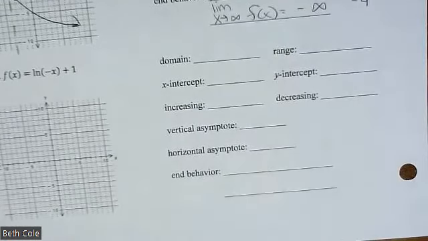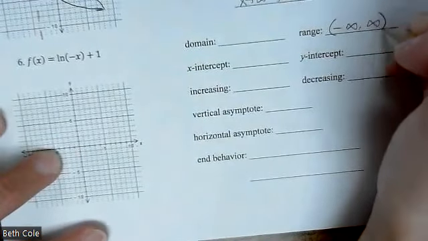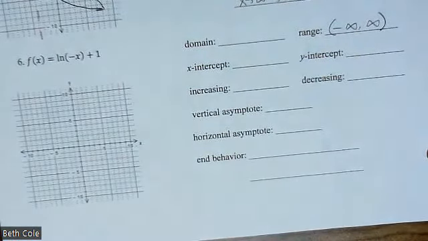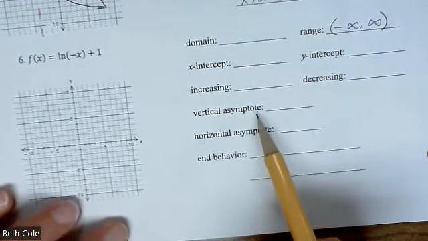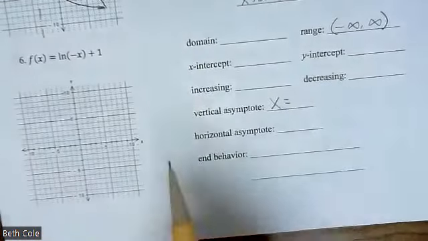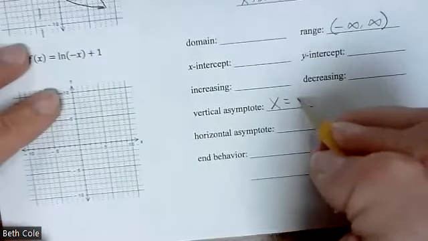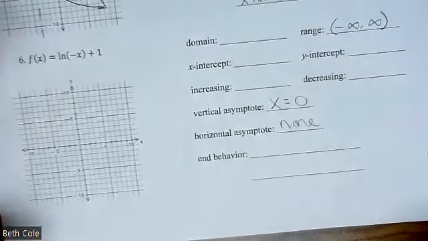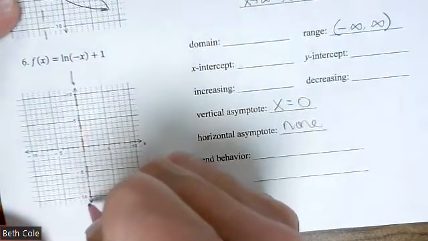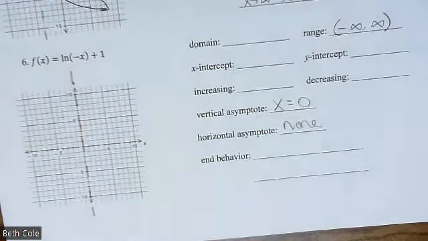All right, last one. What can I go ahead and put on the list? Range is everything. What else? All right, vertical asymptote. Did it move left or right? No, so it'll be 0. Horizontal is none. It's kind of hard to see when you dot that one in because it's going to be on 0. And then we're only going to be able to get one number.